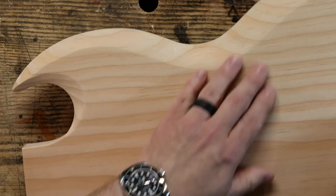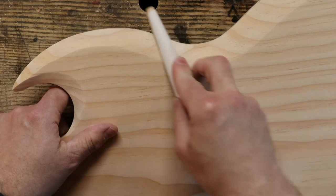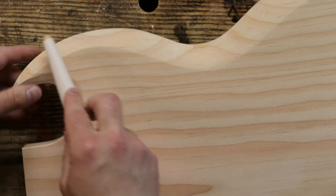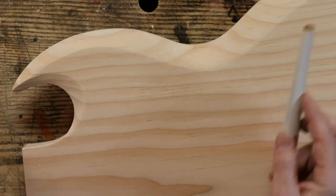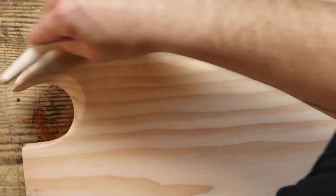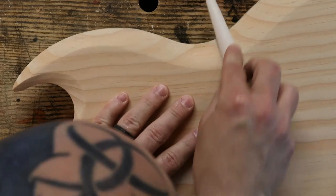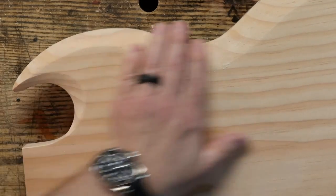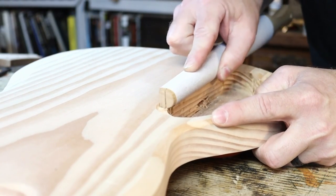And because of this, you don't tend to design guitars with wood this soft, intending them to remain pristine. And with that in mind, I am going to be finishing this guitar in a cracking nitrocellulose lacquer. And we're gonna force check it a little bit, put it through a freezer and see what happens. I think it's gonna look gorgeous. And after a year or two of playing, well, it depends on who owns the instrument and what they do to it, but I think it's gonna be awesome.